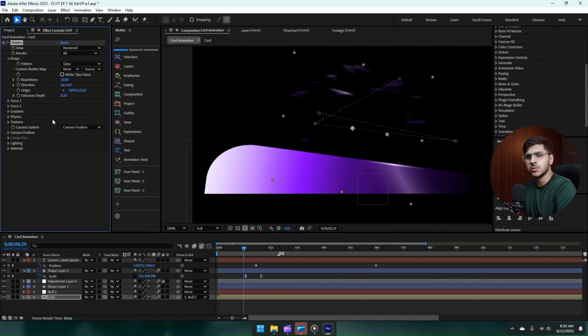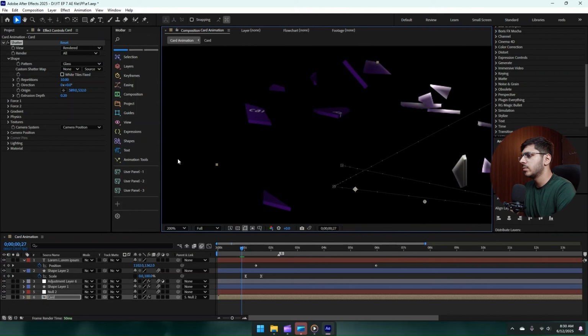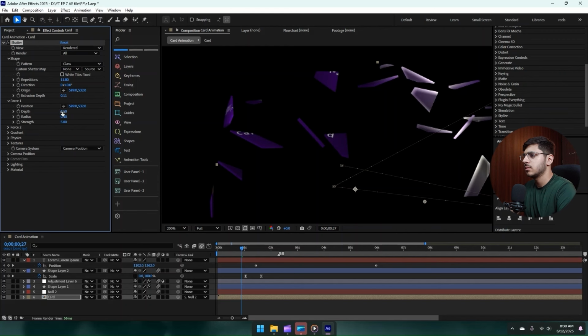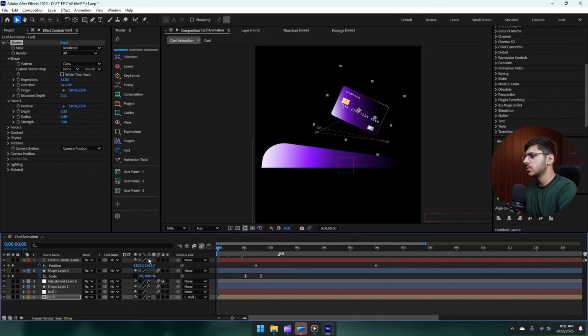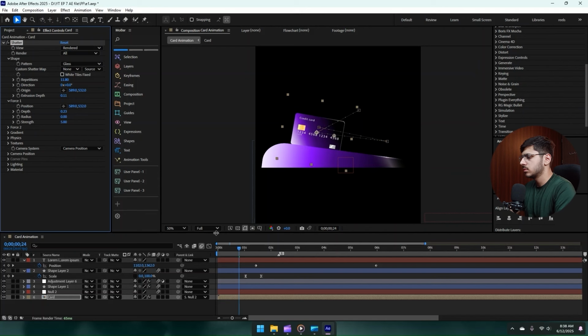For this, just to change the settings to make the scene more visible, I'll disable the motion blur from the card. Now we can see the difference over here with and without the motion blur. Okay, so let's zoom in a little bit. Increase the repetition. It will increase the number of pieces of the broken glass and the extrusion depth. I think this one will be fine. Depth like this. Yeah, this one's good. Reduce the radius to 0. So we can animate this effect wherever we want in the timeline.